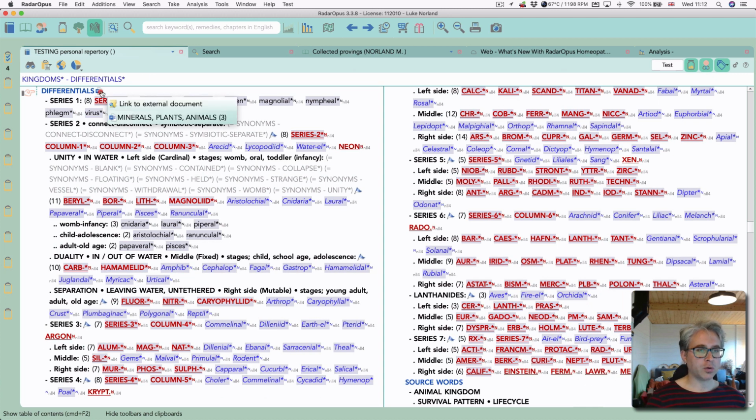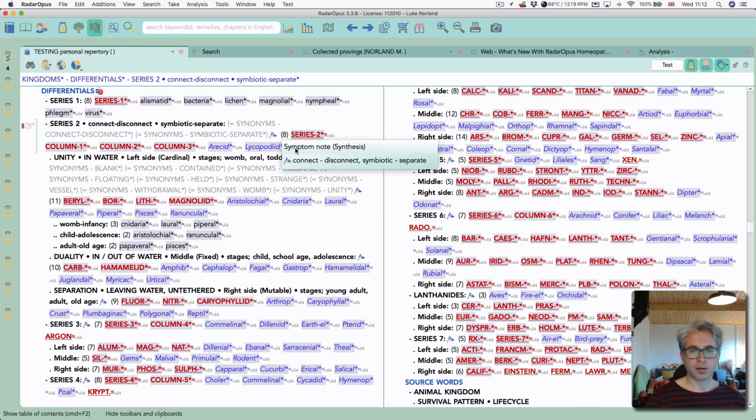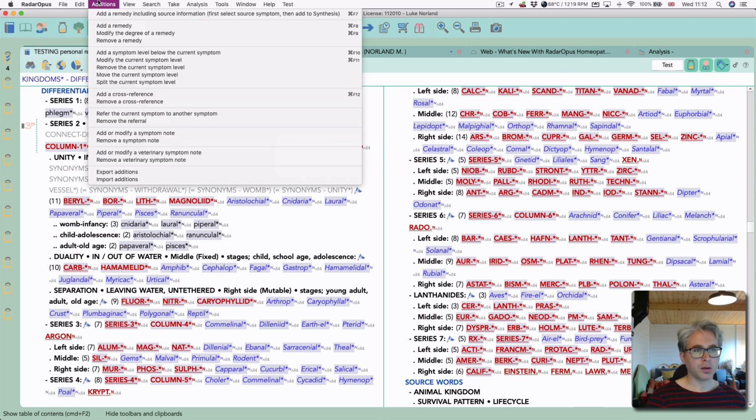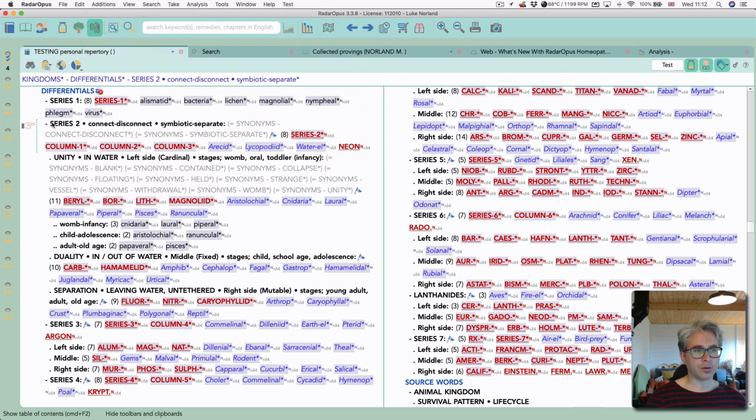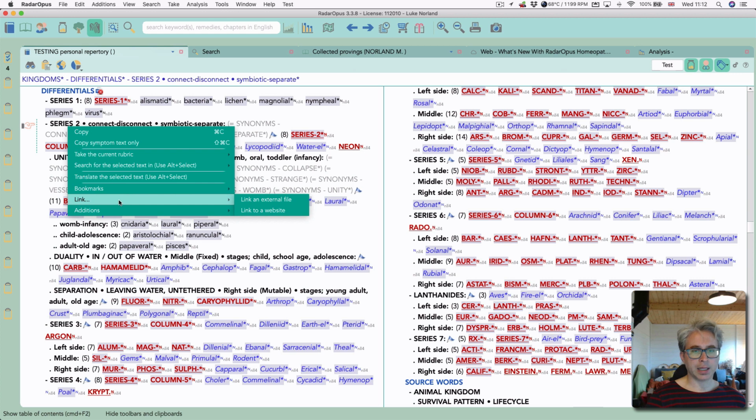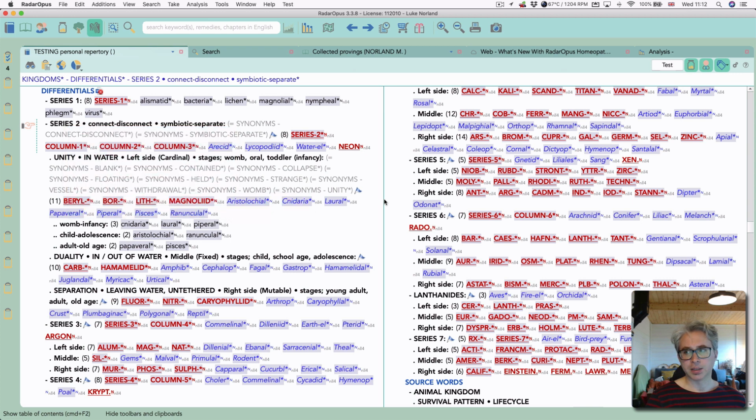You can attach files. So that's a file that I made with some ideas. You can make symptom notes here with extra keywords, all of which are available here. So you see, I can add a symptom note. And if you want to add a website or a link, you right click and go link to a file or a website. So you can link your own files in, which is nice if you've prepared loads of work on coughs or treating a certain condition. You could input that into your repertory and attach your file and have it all in one place.